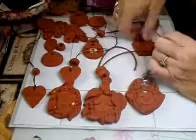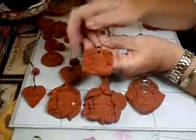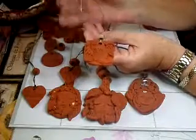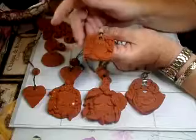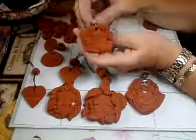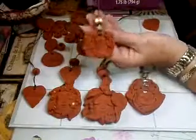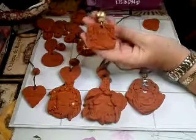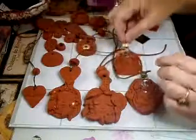So these owls were made just with a stamp, just a normal stamp. I stamped in the middle of the clay, which is very soft to use, very soft. If you've got trouble with your hands or anything, this is the best type of clay to play with, I think. And it looked very plain around the edges, so I added a few of my homemade leaves and a twig and what have you. So, I mean, some of these you could even wear as necklaces if you wanted, and put your favourite perfume in them. I haven't got long enough leather strips at the moment, so I'll have to get some more, but they look very nice, I think.